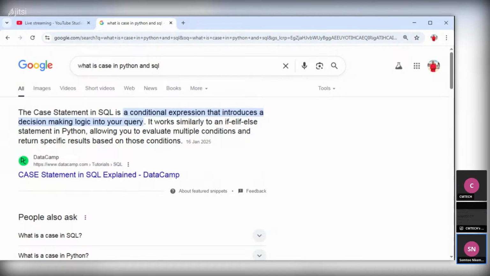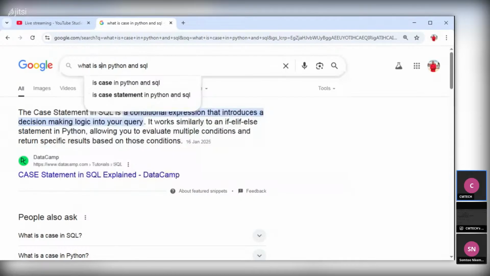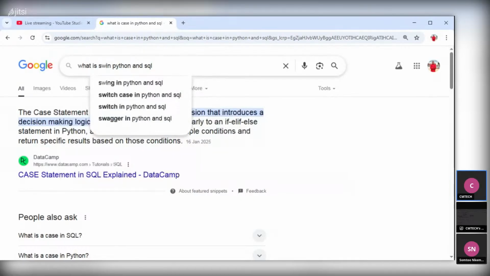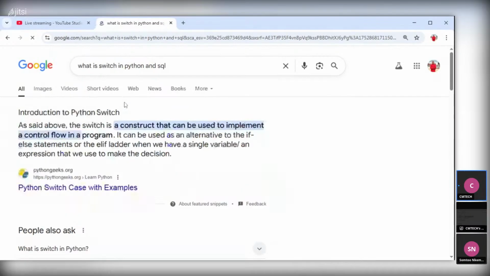Okay, good. Now, just like if else statement, if elif statement. So that is cases. So let's look about switch. The word switch. Now, what do you understand by this? Read switch for us.